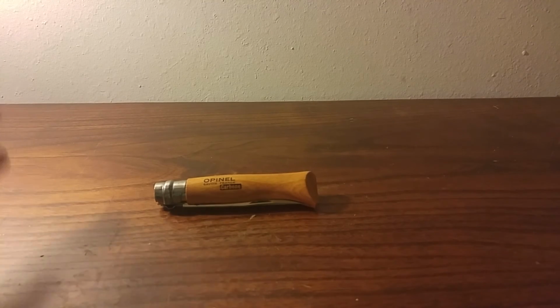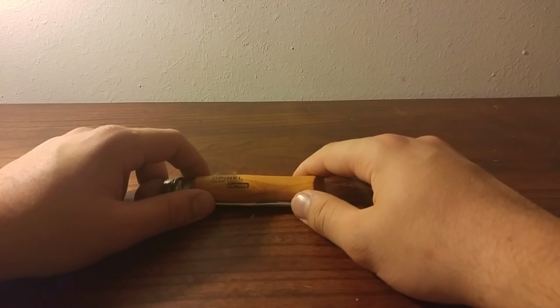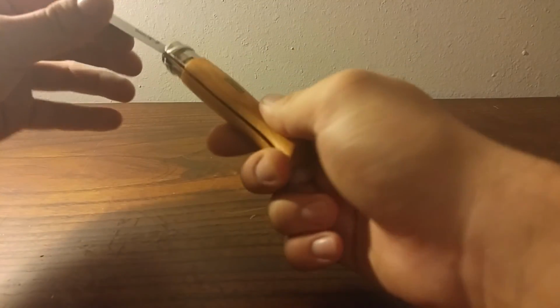So that's it for me, guys. I mean, what more do you want me to say? This knife is amazing. You know, God sent this. God made this from His hands. No, it's just an amazing knife. Just great quality. Very basic. I keep dropping this damn thing.